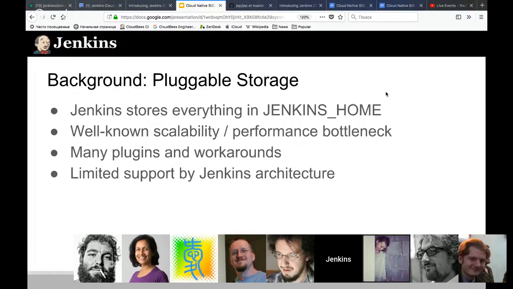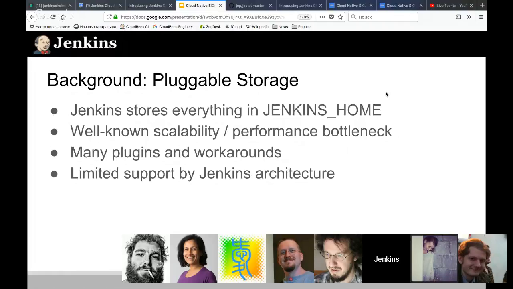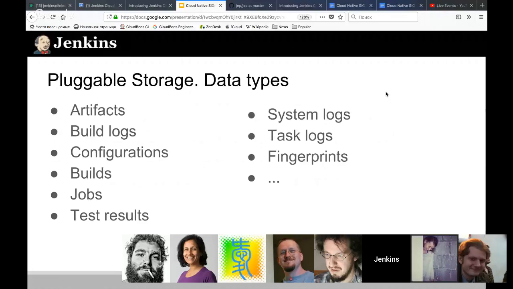Even if some stories can be addressed, it's still a big problem, because from the Jenkins architecture standpoint, we cannot easily implement these things. So plugin developers spend a lot of time. Sometimes they hit issues with missing extensibility. For example, Alex had an issue with XML storage when he wanted to externalize it to SQL storage. Probably he discovered that the XML file is just hard-coded as a file within Jenkins APIs, so it would be hard to externalize that. All kinds of these problems are in the scope for pluggable storage.